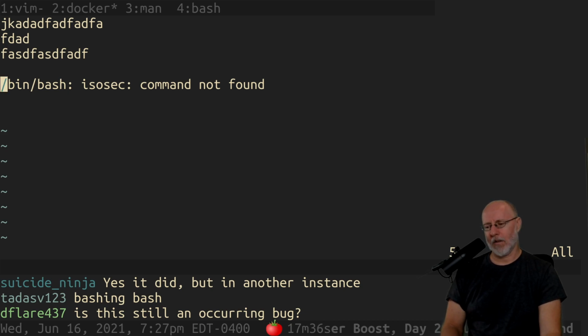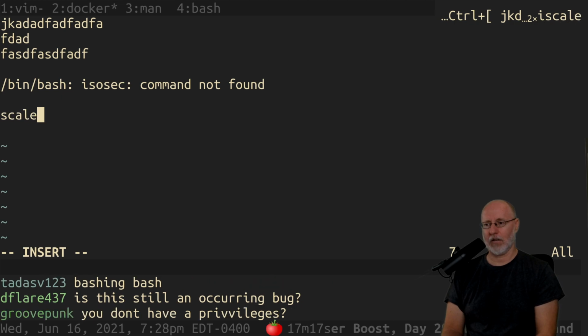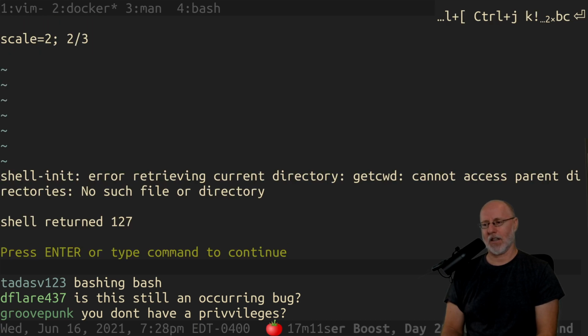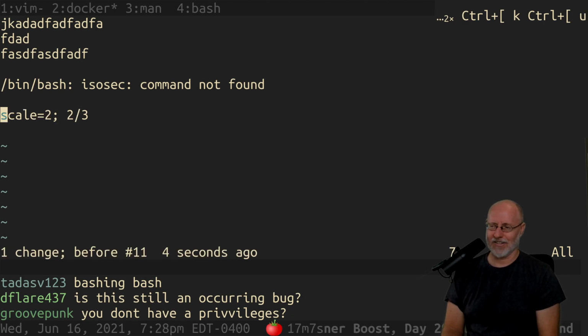Well, we haven't talked about VI a lot yet, actually. But one of the things about VI is that it allows you to send the current line. So you could write isosec. I use this all the time for different things. I use it for math. So I'll just recap this really quick. If you do bc, you could do scale equals 2, 2 divided by 3. And I want to do that math with bc. I do bc and it replaces the math. I've got a problem here. Oh, bc's not installed. Whoopsie.